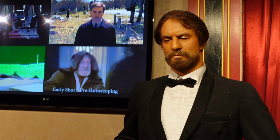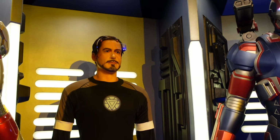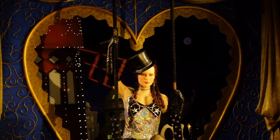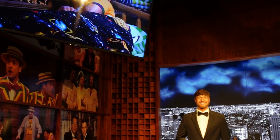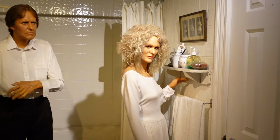Some of these wax figures were so funny. I loved how they laid out all of the scenes. I thought that was really neat. A lot of the people just fit into their areas, but some of the wax figures looked nothing like the person they were portraying, and then others were spot on. So it was pretty fun to just go through. We had a good laugh at a few of them, and others we really appreciated. Most of it is not frightening for children.